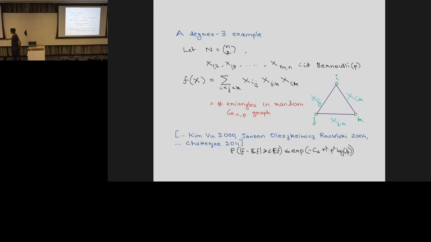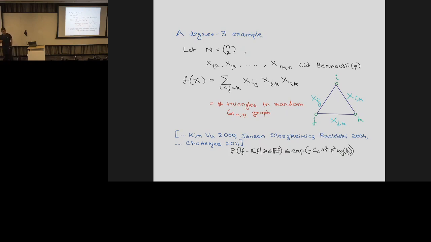So for now, let me think of Bernoulli variables. This example sort of makes more sense in that setting. And let's say the variables are now indexed by pairs. So capital N, which is my number of variables, let's think of as n choose 2, with little n vertices, and they are indexed by pairs i, j, which I think of as pairs of vertices in a graph. Okay. And x_ij is 0 or 1, and 1 with probability p. So this is basically a random graph in which every edge occurs independently with probability p. And this polynomial is just counting the number of triangles in this graph.